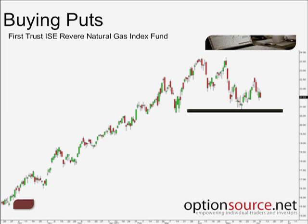But I just want to substantiate that we're now talking about the new ISE ETFs, or exchange traded funds. Recognize that unlike the ISE indices and ISE currencies, which are European settlement, exchange traded fund options are actually American-style settlements. So you could theoretically exercise them anytime you want. I just wanted that clarification made. Nonetheless, what we're looking for in this example is a breakdown signal to indicate that the ISE natural gas index has actually broken and a new move on the downside is underway.